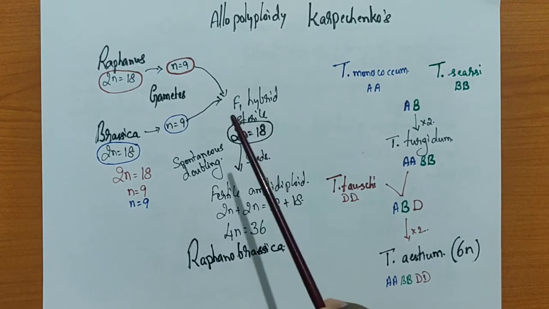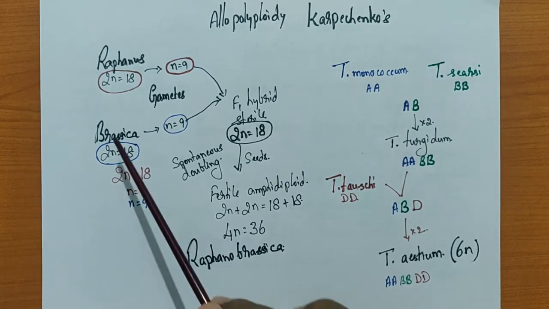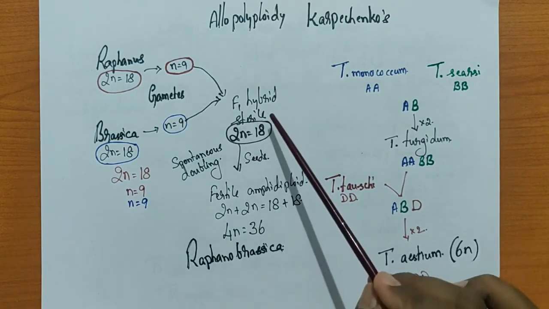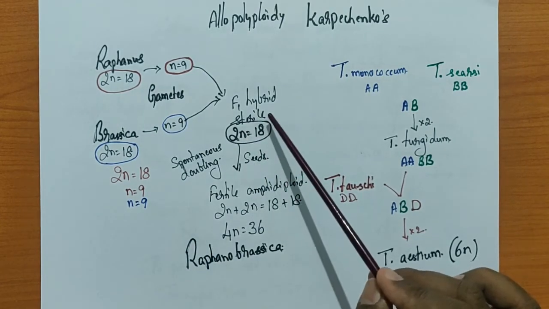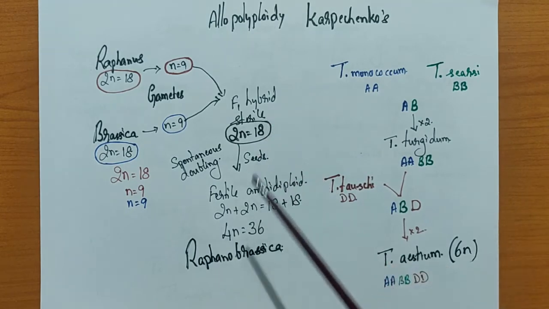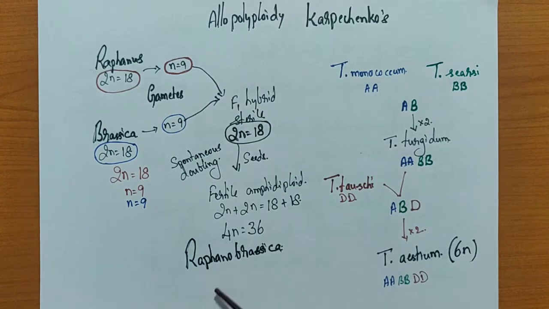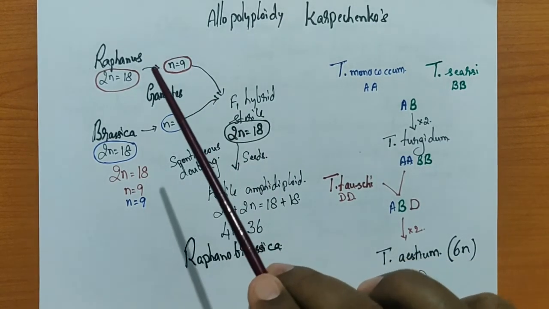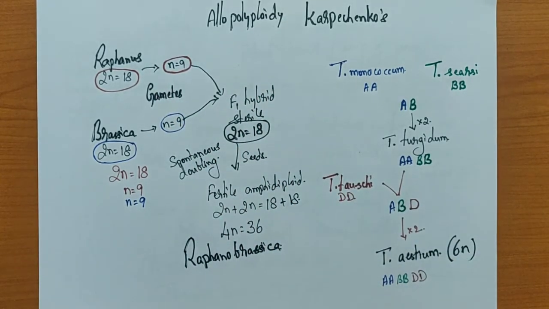But still, this is a milestone experiment principally because this Raphanobrassica is a fusion of this genetic material and this genetic material. In the F1 generation, they were not reproducible. In other words, they are not fertile. But subsequently, in the F2 generation, because of the ploidy, we are going to get a viable one. So this is the allopolyploidy, where we can get a new species.